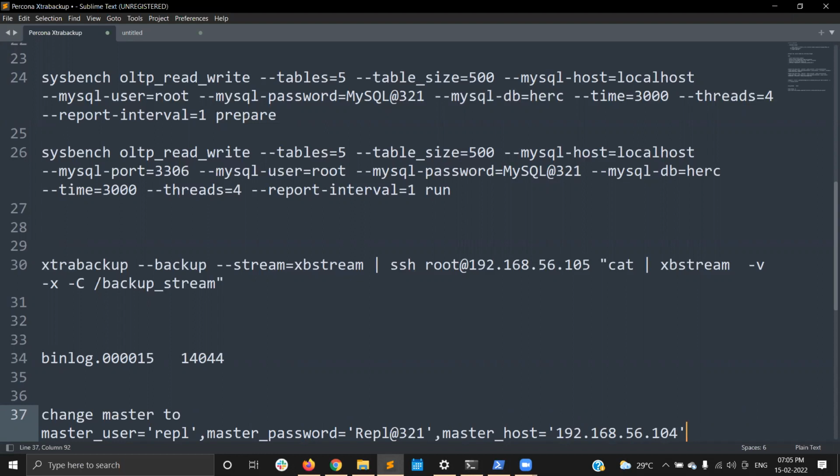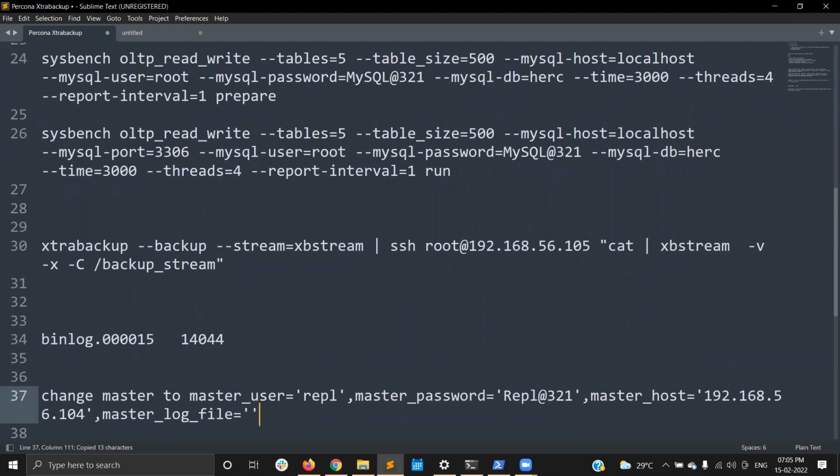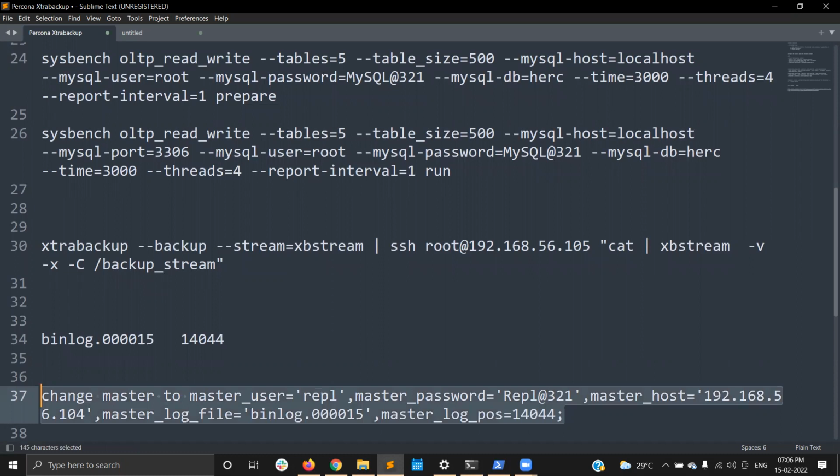This is my master host, and the master_log_file is what we got from the xtrabackup_binlog_info file. This is the binlog file, and master_log_pos is 14004.